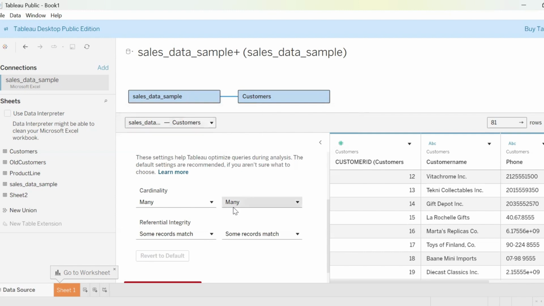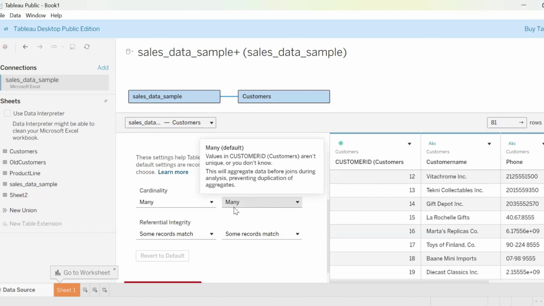So if you set it to many, it means Tableau will search until it finds the first record of a specific ID, and then will grab this information to the query. Then it will continue searching until the end of the table, the end of the records, to make sure that there's no extra customer with the same ID.